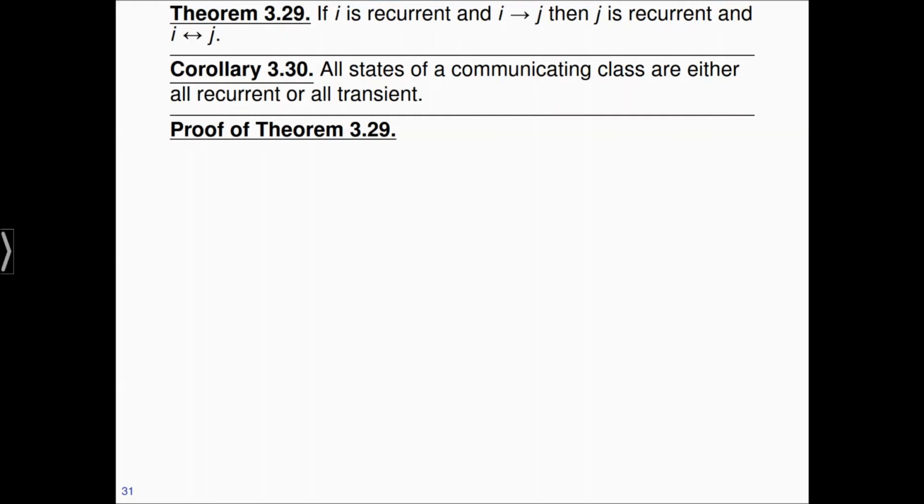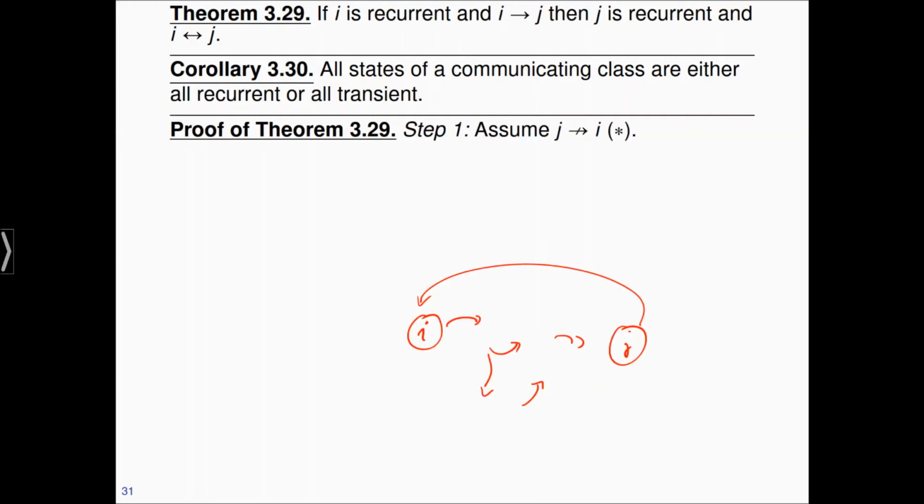Let's start with the proof of theorem 329. The proof follows the heuristics that I sketched after the theorem. So I is recurrent, I can reach J from I, and we want to show, first of all, that J is not a dead end, that I can go back from J to I. That would be the first part that we show, and we assume that this is not the case. So assume that one cannot reach I from J, that basically J is a dead end. We will use this assumption at a place which I indicate by star, and you will see at the bottom of the page that this leads to a contradiction.